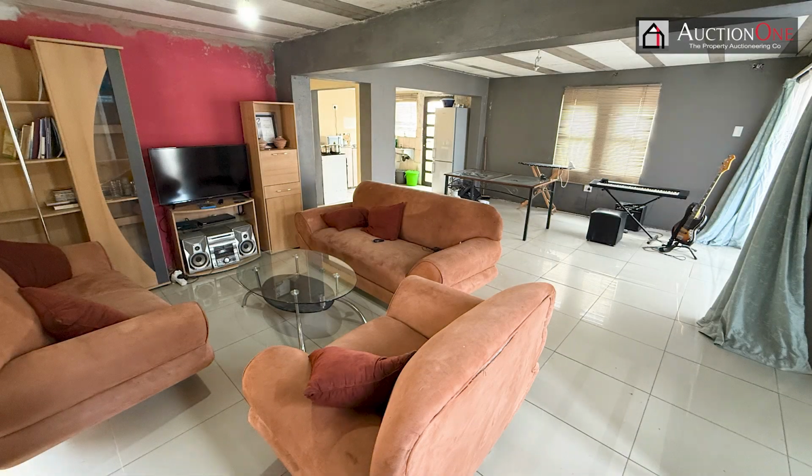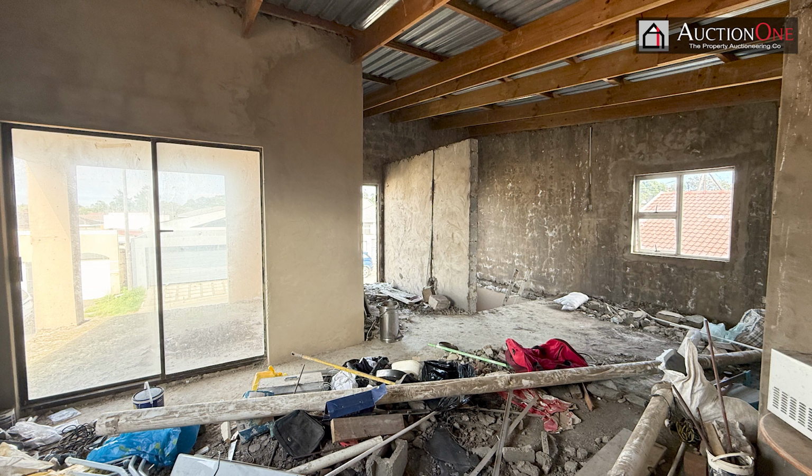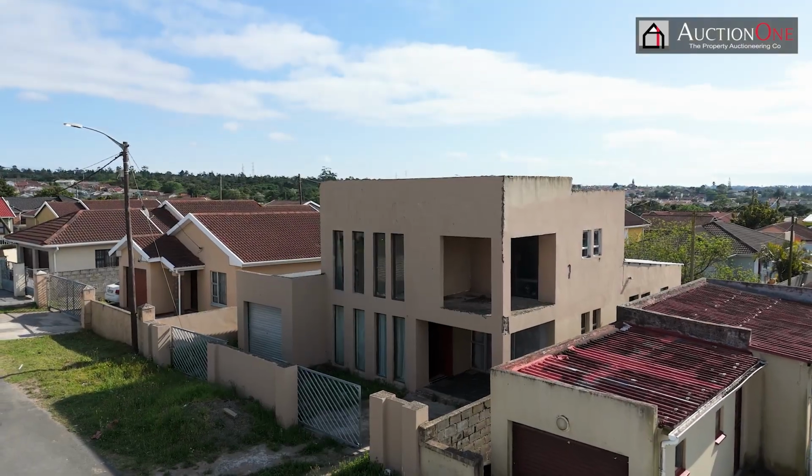Unfortunately, renovations have not been complete, so certainly this is one for speculators who are going to buy, renovate and then resell. Alternatively, the rental investor can do very well here if you're a hands-on type person, and then of course for the family person wanting to be in a good area. Where's the property situated? Well, it's number 4 Elgar Road, and that is Haven Hills or Highway Garden.